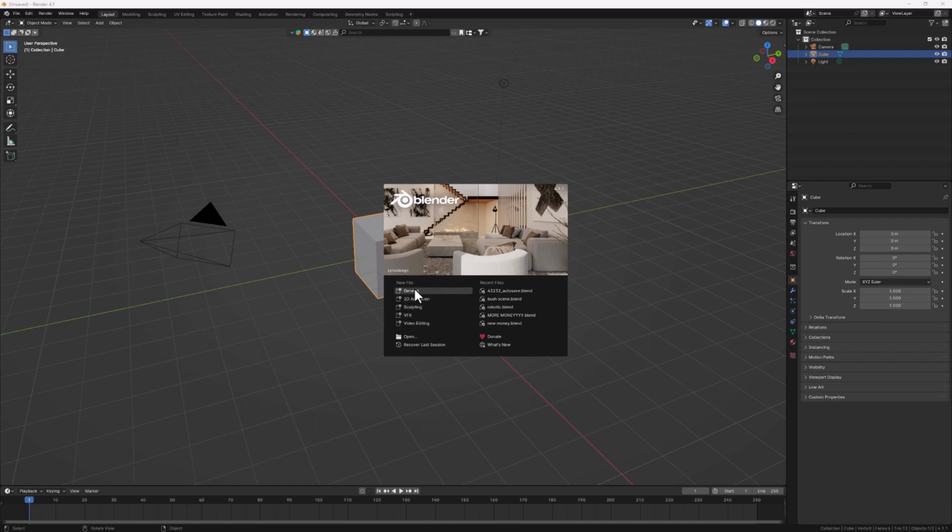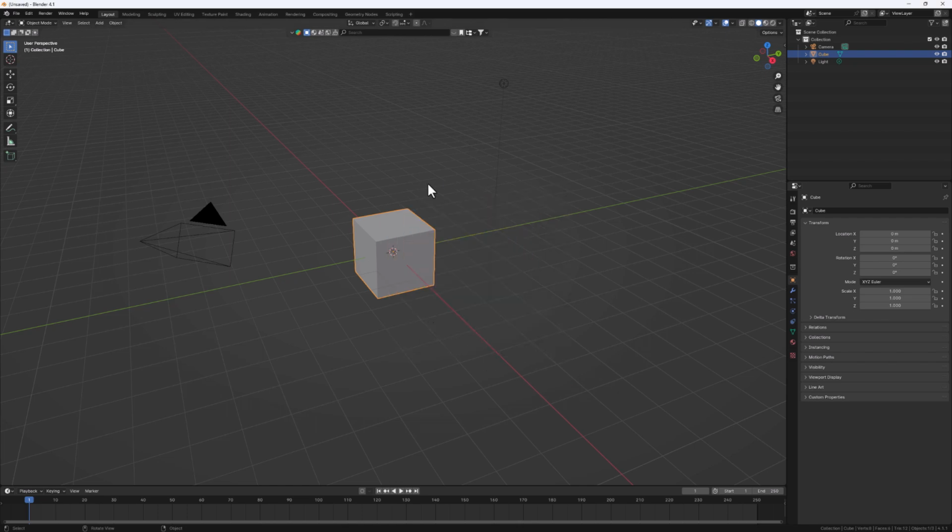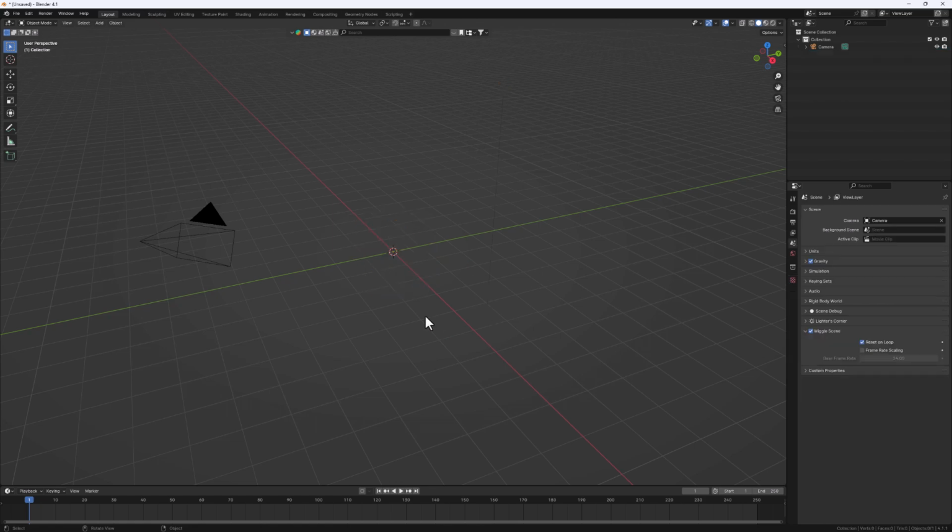So first, we're going to hit on general to create our new scene. Right. So we're going to start with the bottle, and then next we build up our scene after we are done with the bottle. So I'm going to select the cube and then our light, and then hit X to delete them from the scene.